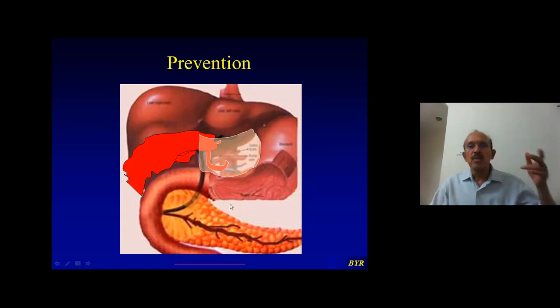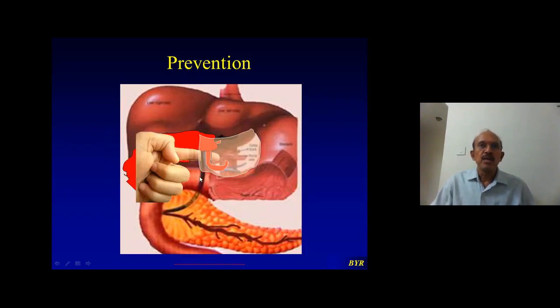So immediately if you push a clamp and then clamp it, you can clamp any of these structures. You can clamp the hepatic artery, you can clamp the common bile duct, you can clamp the right hepatic duct or right hepatic artery even. So if any of these things are clamped, they will pose lots of problems. Sometimes it can even lead to death of the patient.